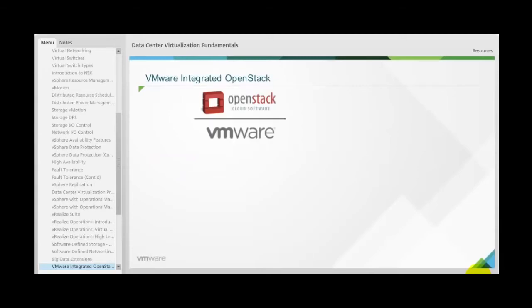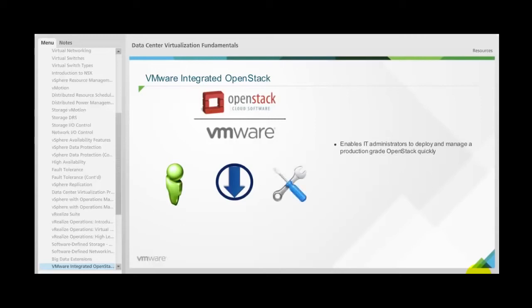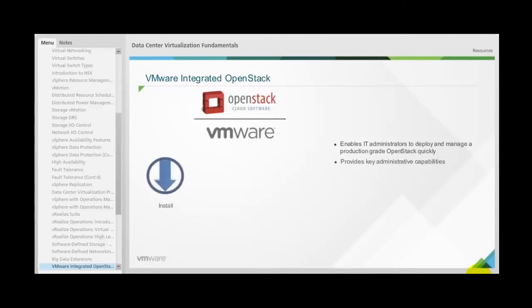VMware Integrated OpenStack, or VIO, enables IT administrators to deploy and manage a production-grade OpenStack quickly and easily on top of their VMware infrastructure. It provides key administration capabilities, including install, upgrade, troubleshooting, and cost visibility through various VMware management tools.